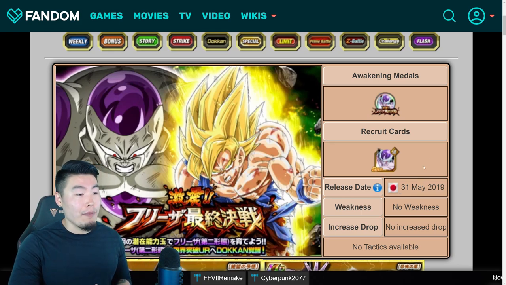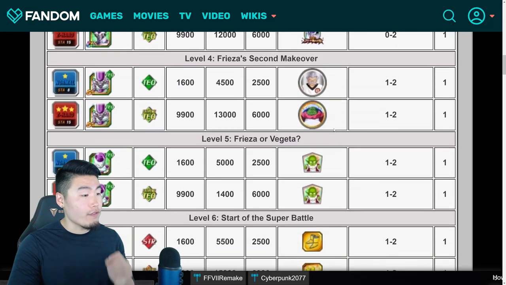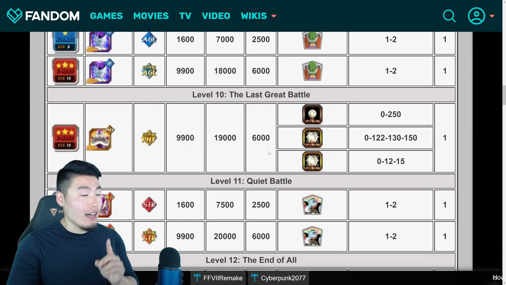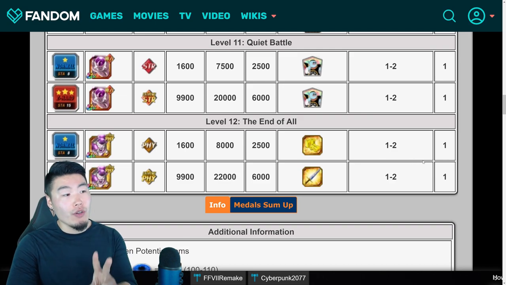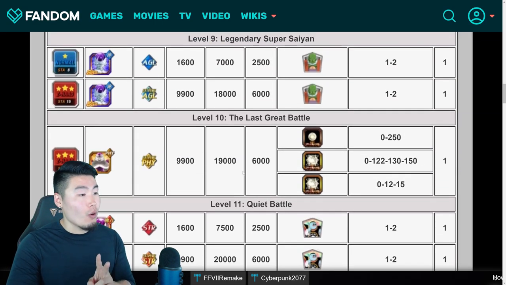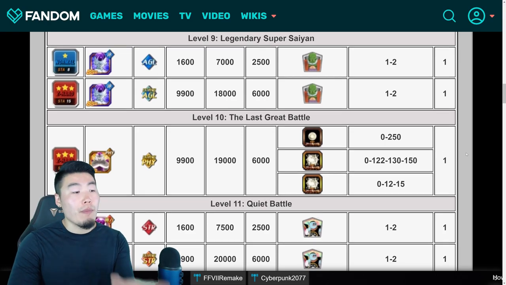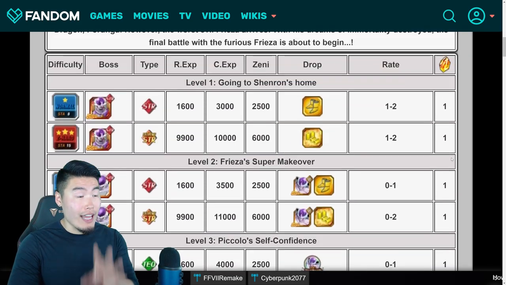But either way, this guy's really, really awesome. And we have 1, 2, 3, 4, 5, 6, 7, 8, 9, 10, 11, 12 stages, and 2 difficulties per stage, except for level 10. So you basically do 24 minus 1, so that's 23 free-to-play stones in total for the levels, which is quite a bit.